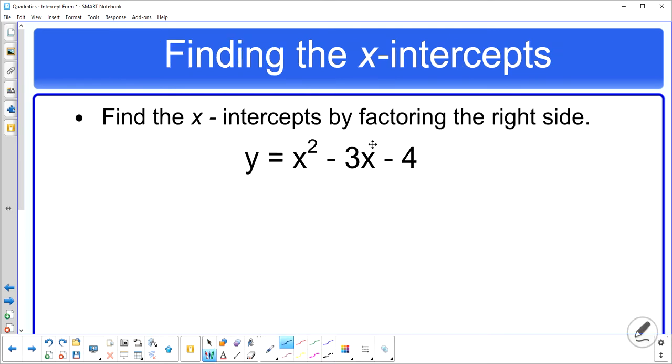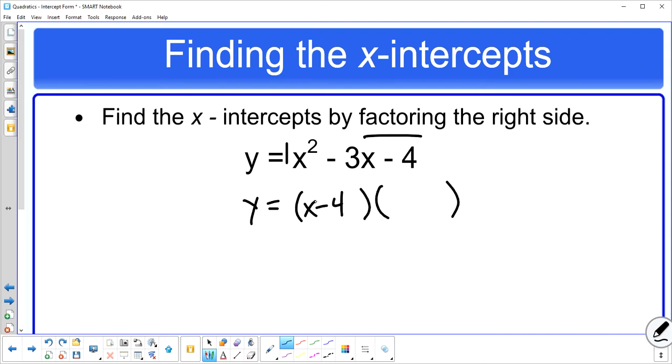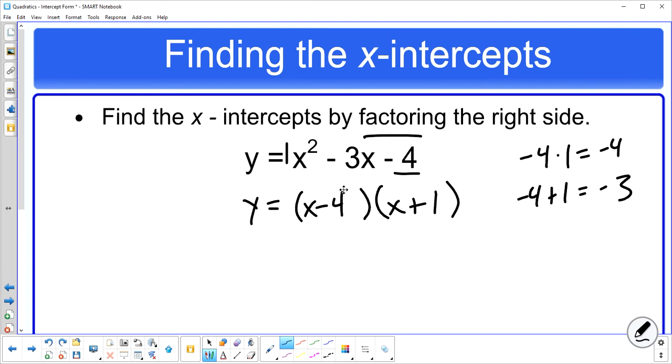Okay, so an example of that, and in this one I'm going to say factor because this one's a fairly simple one to factor. Going back to remind you about factoring, we take the factors of negative 4 that add up to negative 3, and because this first number is 1, we can just write it in two parentheses. So we'd have x minus 4 and x plus 1, because negative 4 times 1 is negative 4, which we want for this last spot, and negative 4 plus 1 is negative 3, which we want for that middle spot. So because of that, that tells us that our x-intercepts are 4, 0, remember take the opposite here, and take the opposite, negative 1, 0.